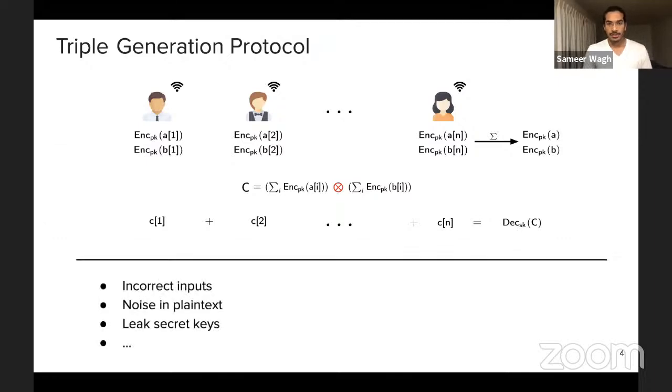The second part of this is the dishonest majority part, that each party can actually use incorrect inputs or lie about the noise in the plaintext, which would corrupt the encryption scheme or which could also have consequences in the distributed decryption protocol. And we want to be able to defend against all of this. And that's where we use zero knowledge proofs, similar to prior art. So I'm going to talk about this in just a minute, but to quickly summarize the details in here.